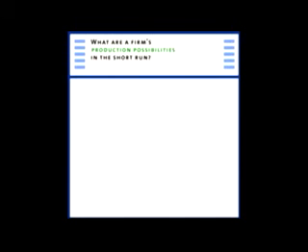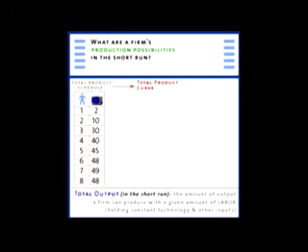Let's look now at the firm's production possibilities in the short run. Last time, we looked at this chart, which showed what a given number of workers could produce in a week, holding constant technology and the fixed inputs. Now we're going to take the information that's in this chart and transform it into a graphical snapshot of the firm's production possibilities. And we will call the picture that we draw the total product curve. Let's start now by labeling the axes. Remember, you always label your axes first or you're not drawing an economic graph. You may be making art, but nobody knows what it is. Let's start by labeling the vertical axis. The vertical axis will measure the total amount of output that the firm produces.